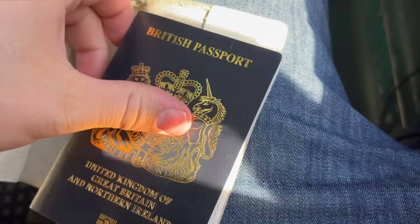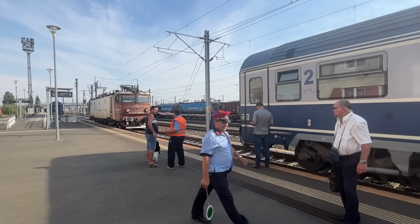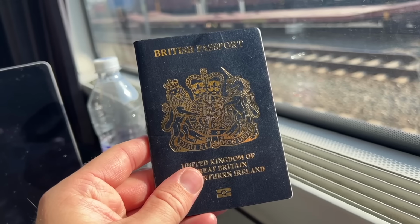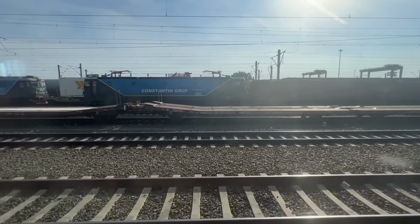The same cannot be said about the Romanian side. To be fair, it's partly due to changing the locomotive, but this also meant the aircon switches off. Therefore, I've decided to head out for some fresh air. We're notified there's a 15-minute delay, but thankfully I have a good 2-hour buffer before my next train. Finally the Romanian loco arrives, so I get back on board, and to my delight the air conditioning has returned, and so has my passport. Next stop, Arad, Transylvania.